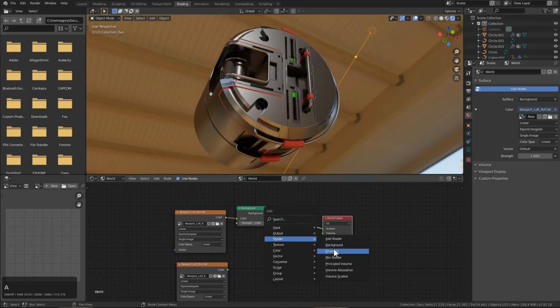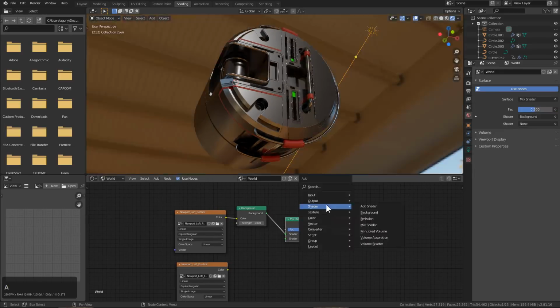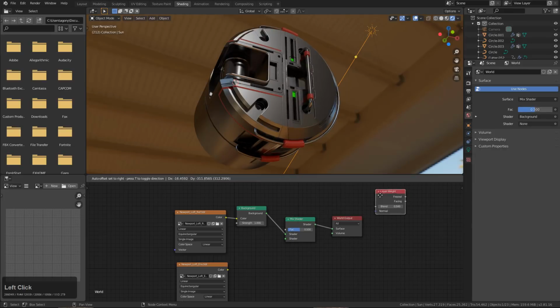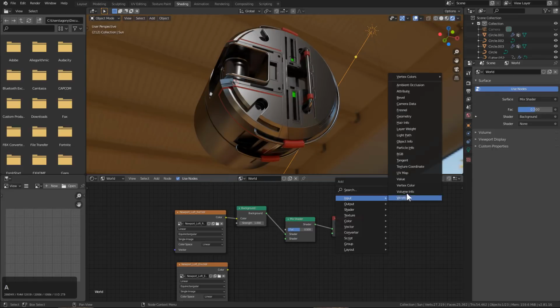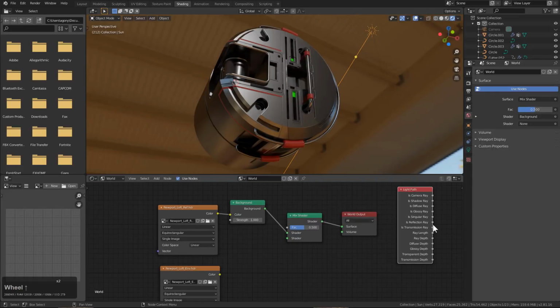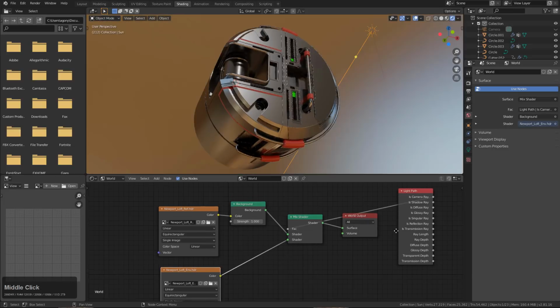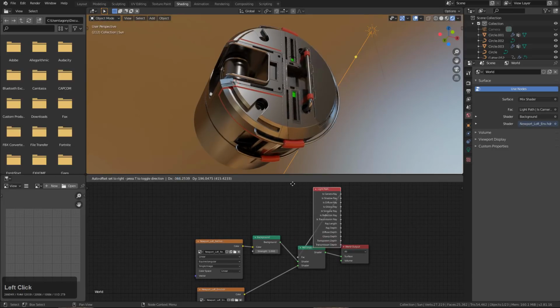We'll use a mix shader. We'll throw in a, was it light? No, light path. And we want to make camera ray the factor. And plug up our blurred world.